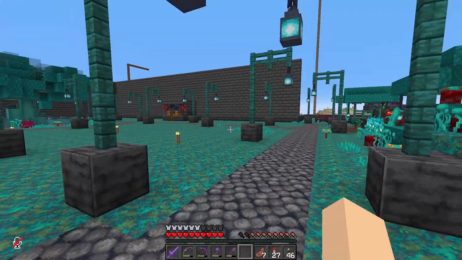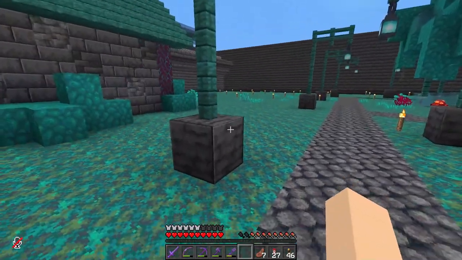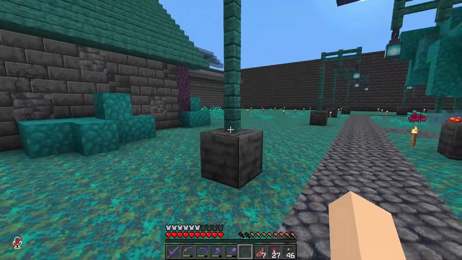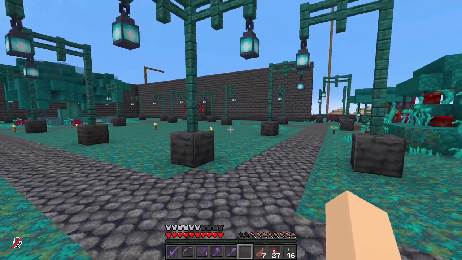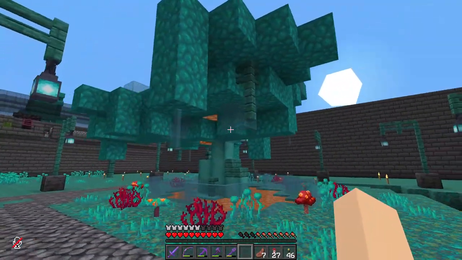James got the wall built up. I think that's as high as he wants it to be, but I'm not quite sure. And I just used these polished deep slate, and then the warped fences and then the soul lanterns. And I think they make really nice little lamp post thingies. And then, of course, here is our tree.